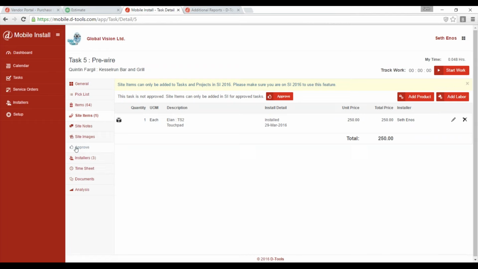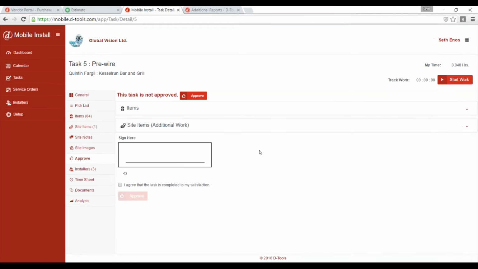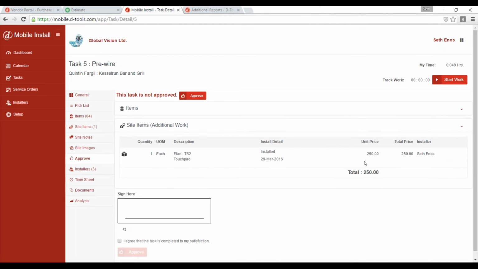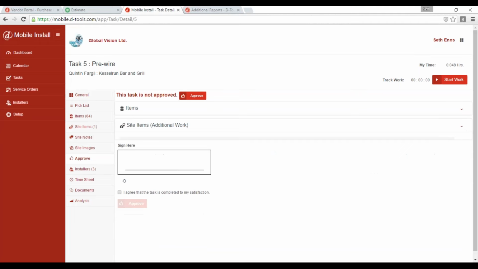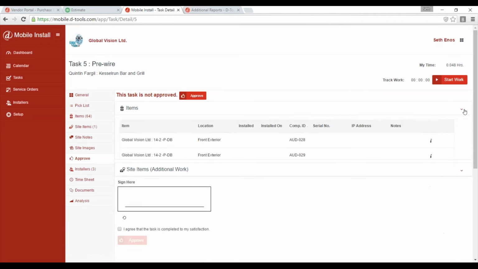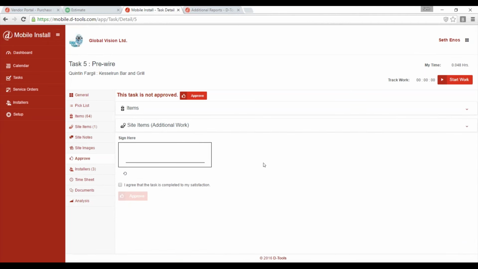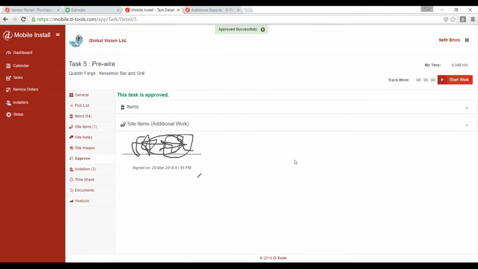There also is the approve tab down here, of course, but we also give you the link right here. Same thing. Just come in here, if you want to see me expand this. This is what I added. These are just collapsed by default now because it could get out of hand if we just expanded 500 items to install. But get the client to sign off on this, or if you have to, just have your tech sign off on it. There's my awesome signature. Hit approve. It's now approved. These will synchronize back down to the software. I'll show you that in a second.